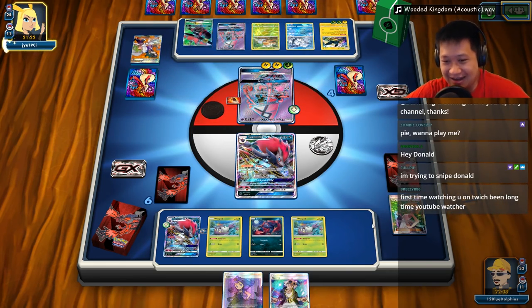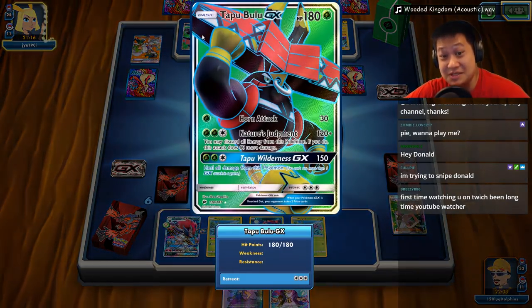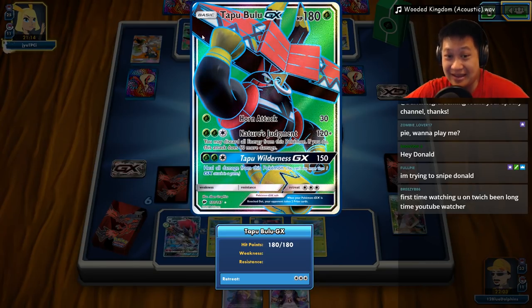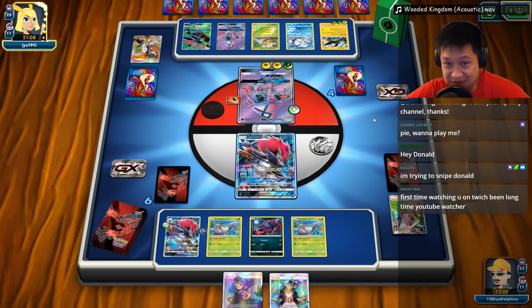Oh, that's a big hand. Bulu's up! Right now, Lele is finishing up. Bulu is a card that can definitely one-shot me. And you cannot deny it. Well, you can't deny the Choice Band's coming out. So, we'll have to see what we do after this.